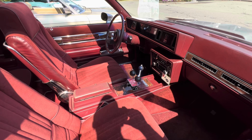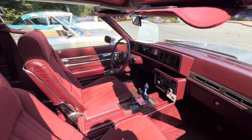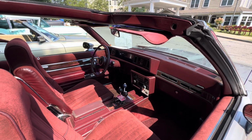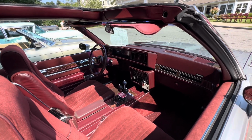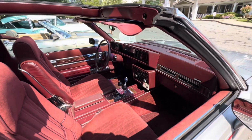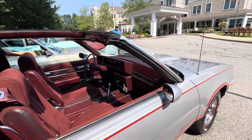We just shot that Monte SS last week at Larz Anderson. To see the wood grain they put in, even the Montes that were kind of that SS, that more luxury than these, they didn't have the wood trim that this had. They had a little bit. The fact that Oldsmobile was still putting the wooden trim into this with the high performance model was always wild to me. And when you think about these G-bodies, this would have encompassed the Monte SSs, the Grand Prix, the Grand Nationals, the Regals, all those cars.